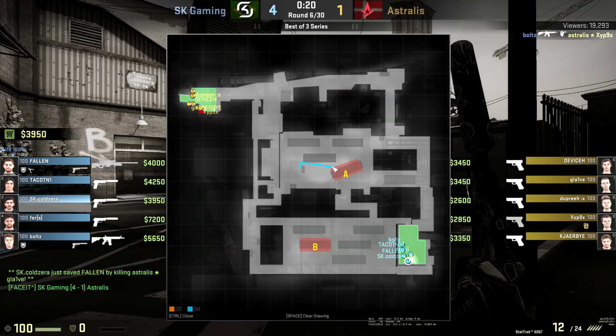When Cold Zero's obviously got towards pop in here, the one opening they had in this retake was someone peeking out left side E-box and peeking onto Fallen that way. Again, he has to shoot through the smoke, which was dropped very well. Well timed. SK are very good at saving at least one smoke for these retake scenarios. But yeah, that was the only opening there. Luckily for them, there was no one at E-box who did that.